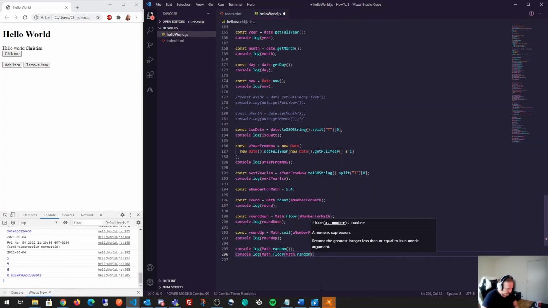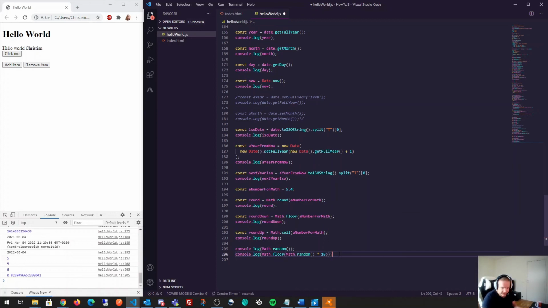So Math.random. And then in order to set up an interval here, because this will floor it down to 0 basically, I will support this by putting an asterisk here for times, for multiplication, and then I will put the number that I want to be the end of the interval, so 10 for example. So now I will have a random number between the numbers 0 and 10.